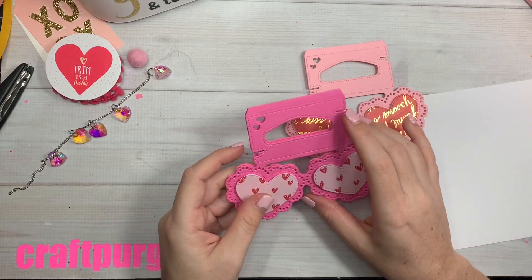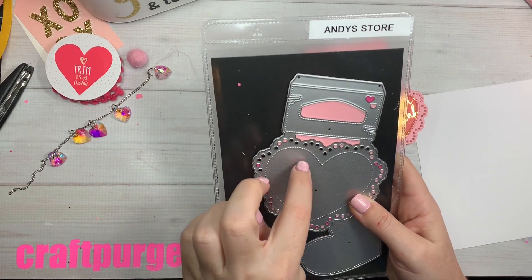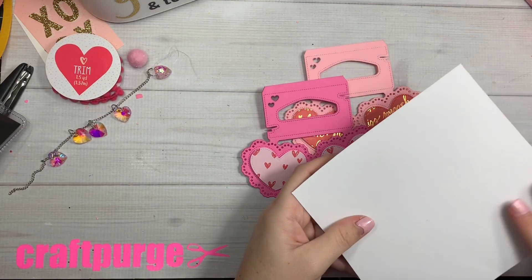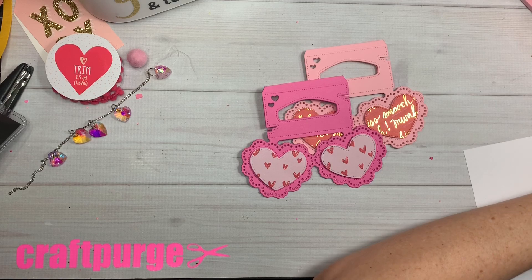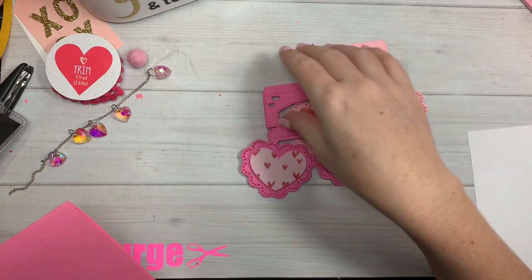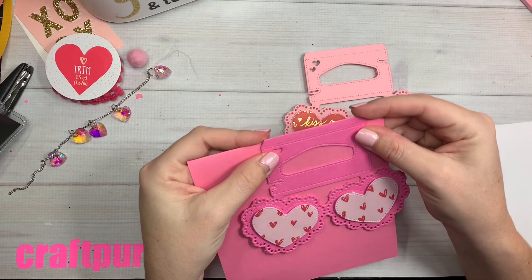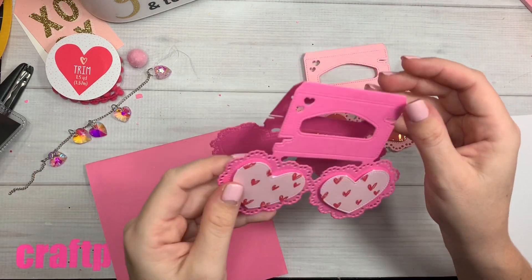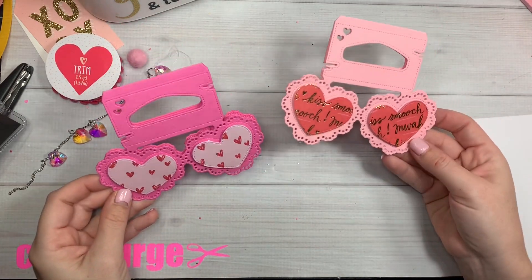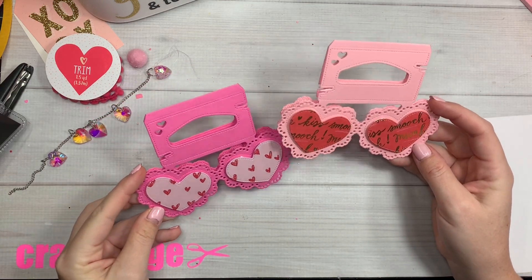And I didn't use the die the standard way — watch. If you notice, the die is right here; you would need to cut this out twice and then glue those two tabs together. But I didn't do that. I just grabbed my piece of paper, folded it in half, and the part that's folded, you get the die and you place it right on the edge so that the cutting piece isn't going to cut. And that's how I got it to cut as one continuous piece. Well, those are those little guys. I used some Main Squeeze and then some paper from the Michael's paper pad. Love.